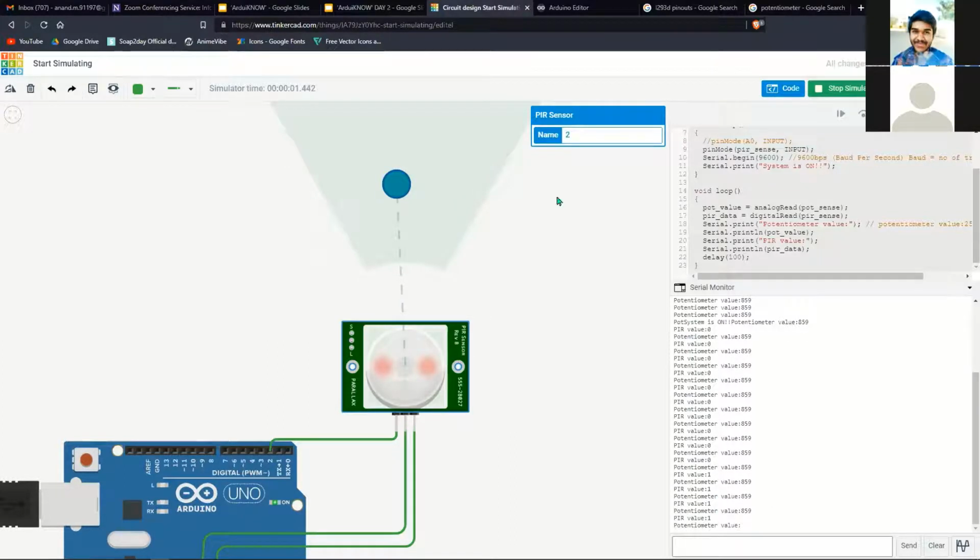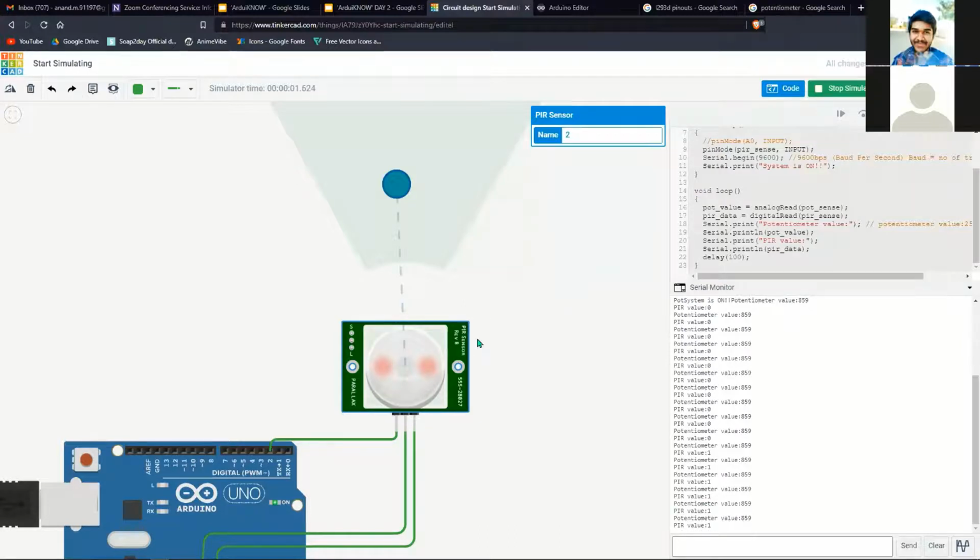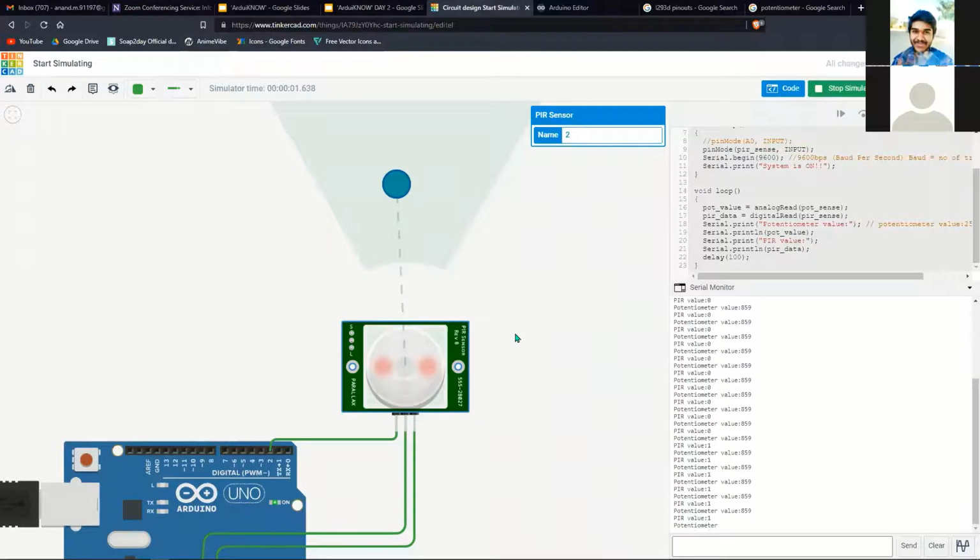Once it detects for some time, it goes back to its normal state. When it goes back to its normal state, your PIR value falls back to 0 because there won't be any motion.